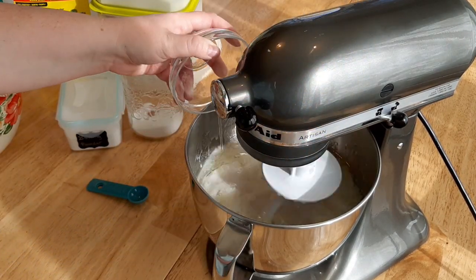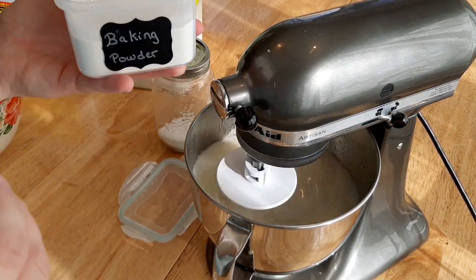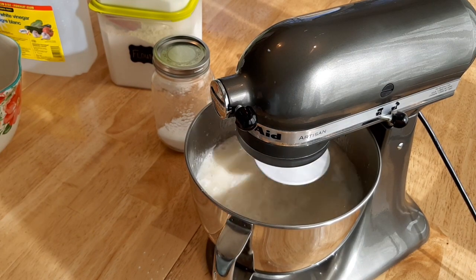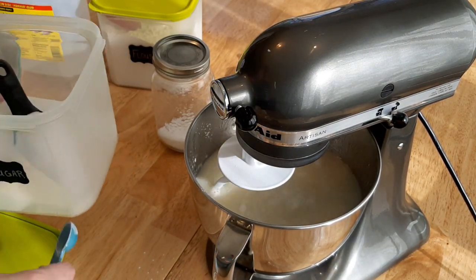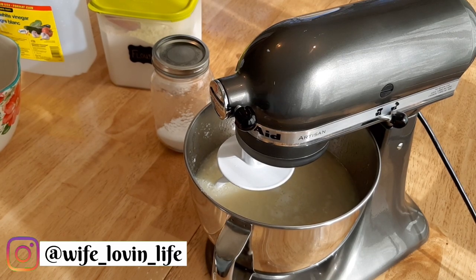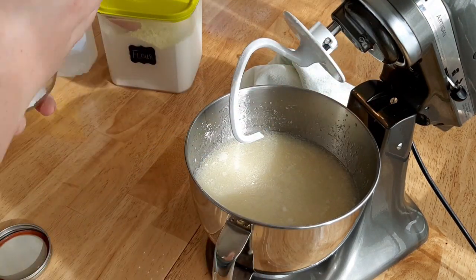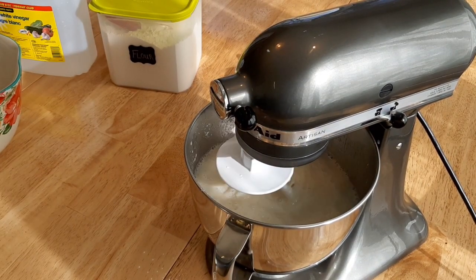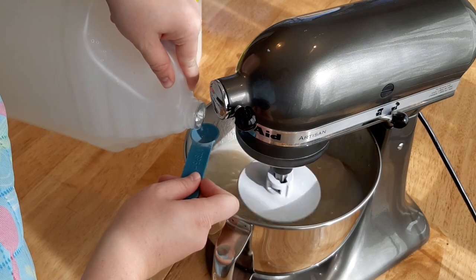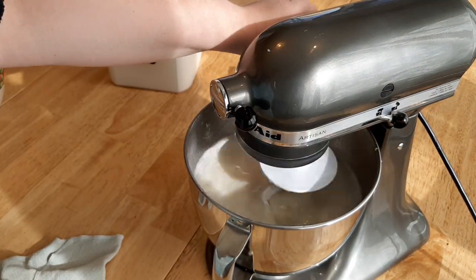1 egg, and 1 teaspoon of baking powder, and 2 teaspoons sugar, and it says 1 handful of salt, I guess, just however much you think would work for you. And 1 teaspoon of vinegar. And then mix it and add flour as you think you would want it.